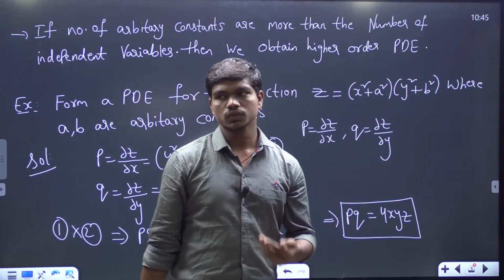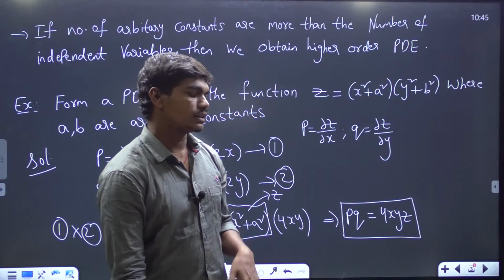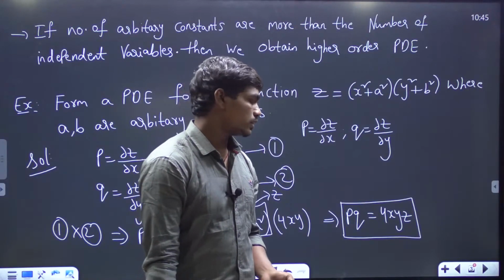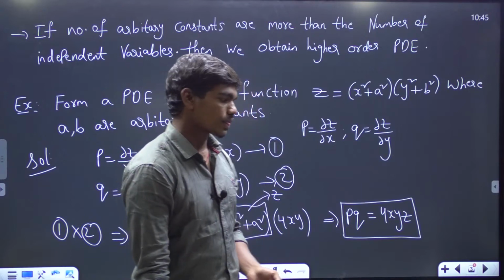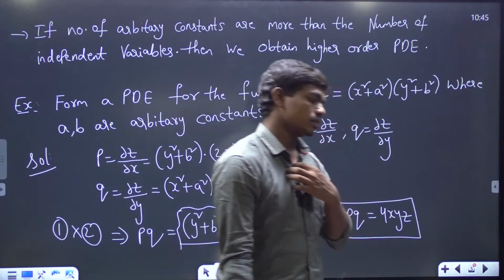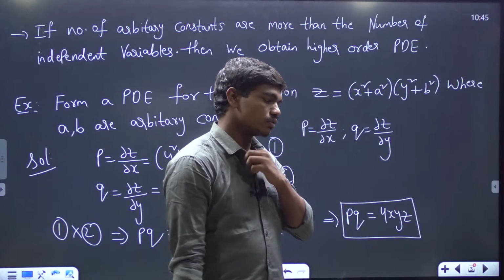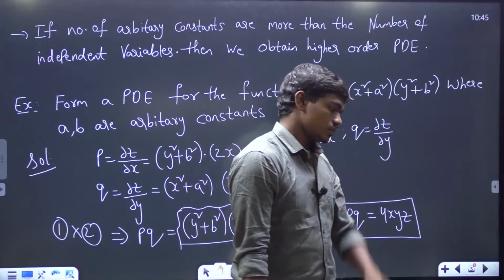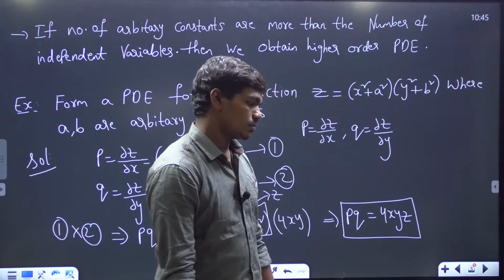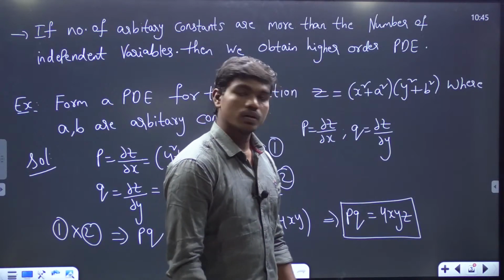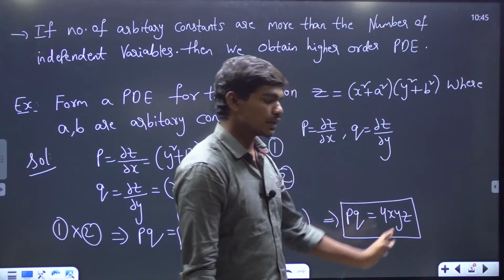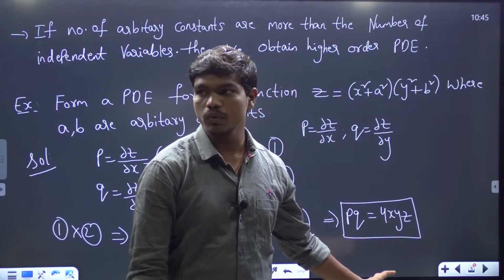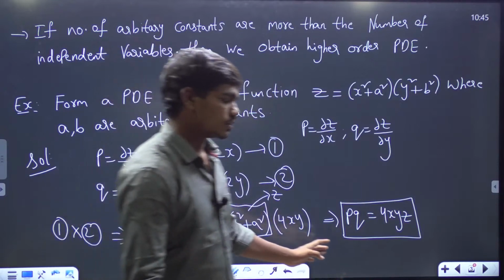Of course, I will discuss only first order solutions here, I mean, first order solutions of only first order equations. Is that clear to all of you? How this is PQ is equal to 4xyz? I hope you all understood this. So can we move ahead to the next things?